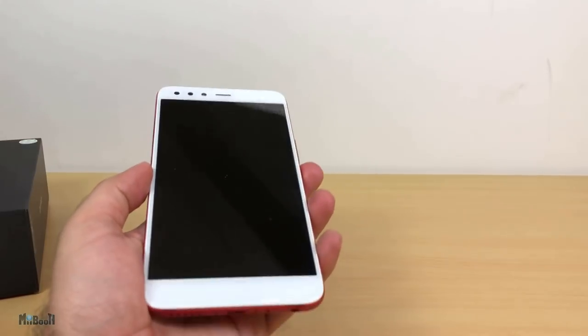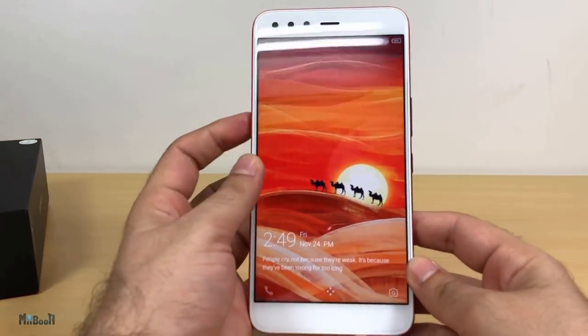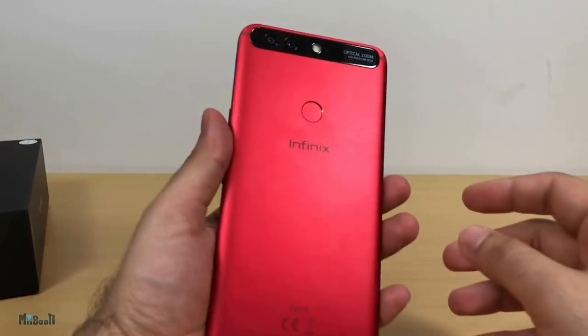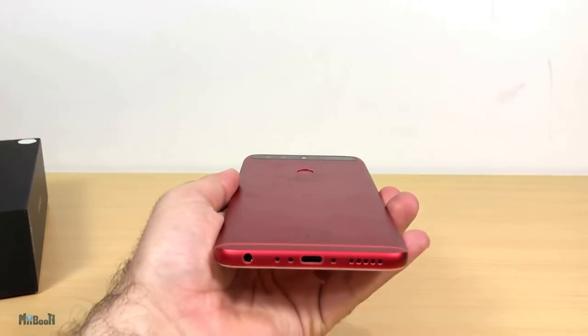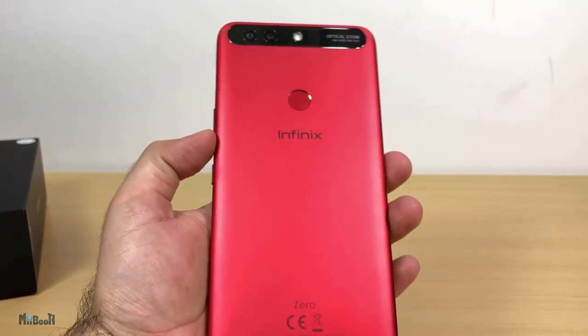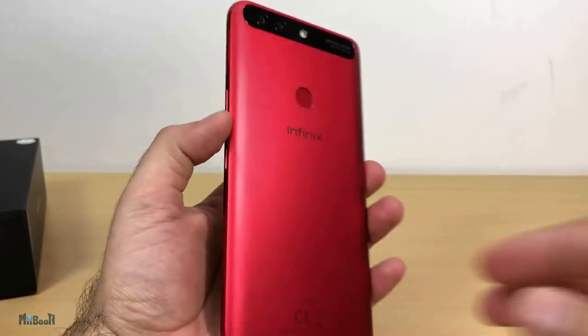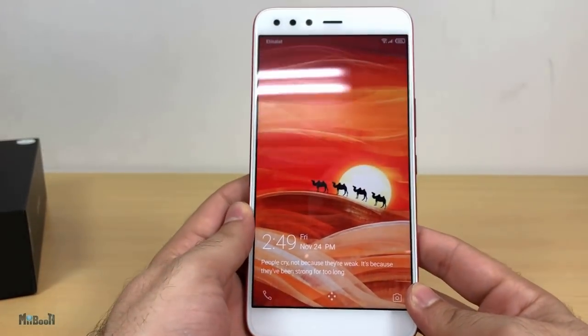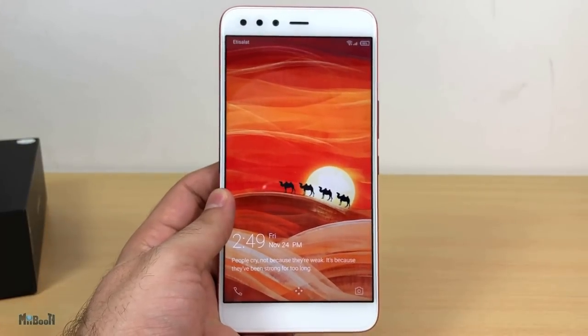It comes in three colors. The gold and red versions have a white front, and the sandstone black is black back and front. The 0.5 Pro is exactly the same as 0.5 except for two things. One, it comes in 128GB instead of 64, and second, it has golden lines around the edges which gives it a nice premium look over the black body, and the Pro only comes in one color and that is black. That's it, there are no more differences in the 0.5 and the 0.5 Pro.